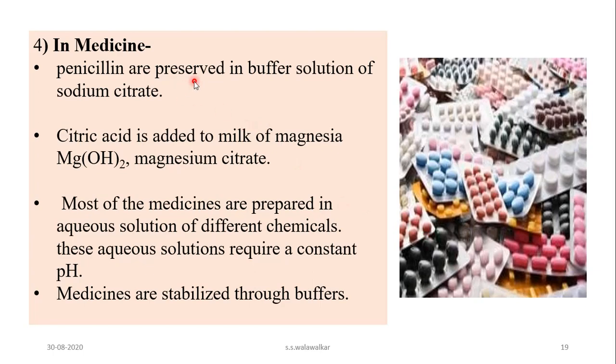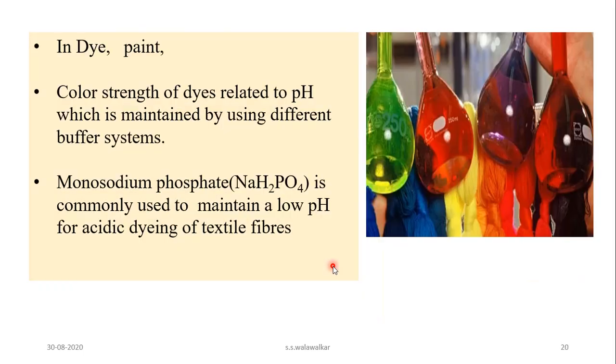In medicine, penicillin is preserved in a buffer solution of sodium citrate, or citric acid is added to milk of magnesia and forms magnesium citrate. Most of the medicines are prepared in aqueous solution, and these aqueous solutions require a constant pH, and thus medicines are stabilized through the buffers.